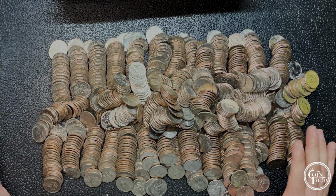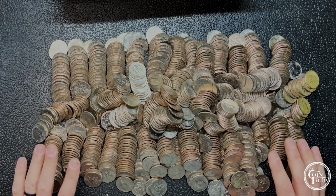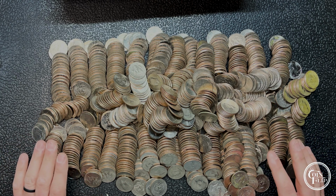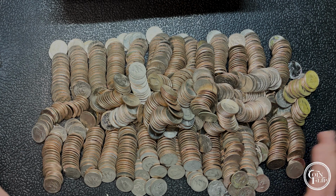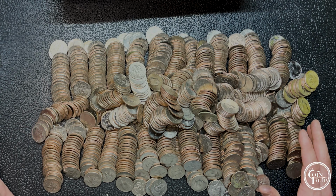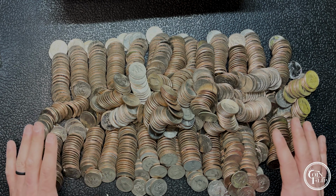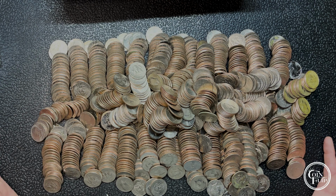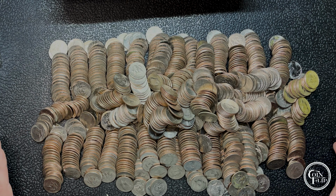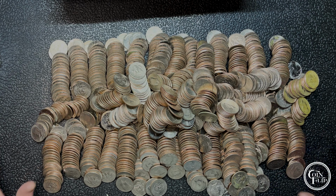Well, here you have it. A whole box, 50 rolls of half dollars on the table. Haven't looked for NIFCs, haven't looked for double dies, but zero silver. So let me know in the comments, are you guys finding silver? We have not found silver for a couple months, and we're having to go reorder. We've opened up new bank accounts, trying to get boxes from different banks. Let me know how you guys are doing, because this is the harsh reality of coin roll hunting and checking for silver. Now, there still might be some stuff in here that we find, and like I said, we'll bring you back for that if there is anything.